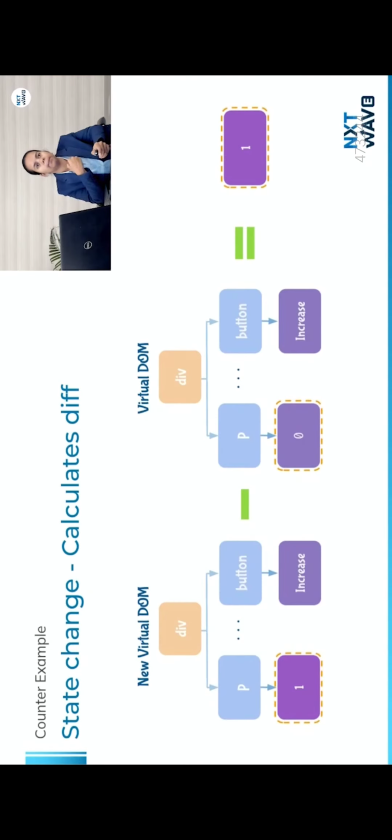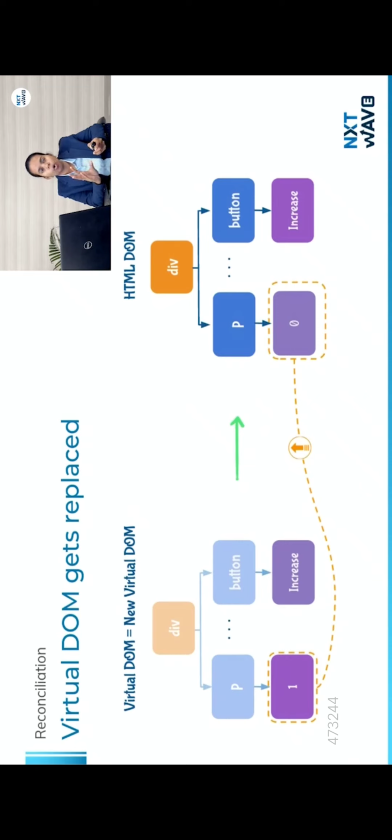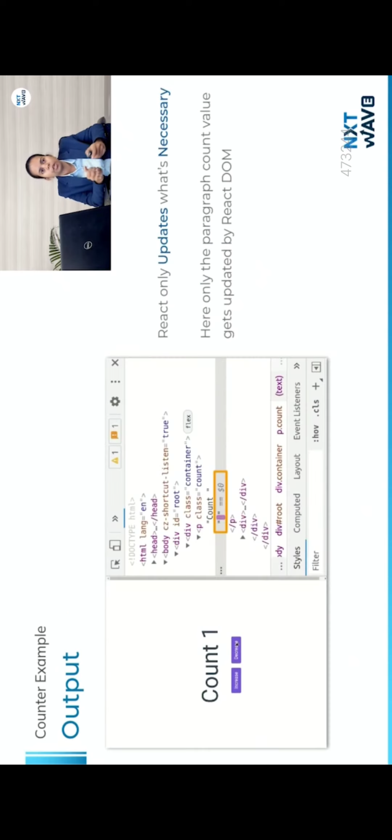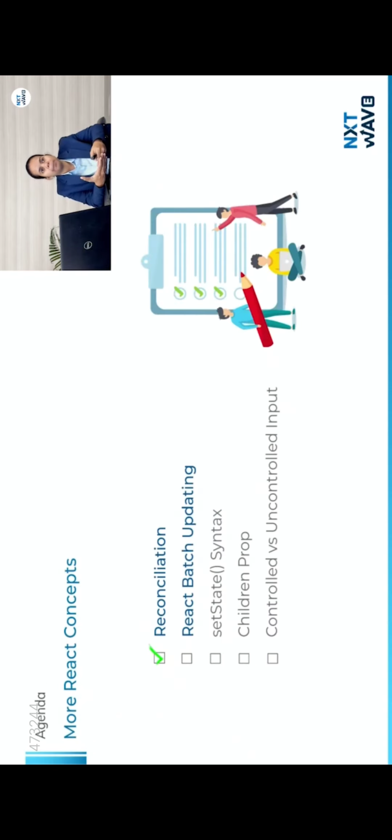We understood this particular example, and you can see that we have compared the new virtual DOM and the virtual DOM. React compares the new virtual DOM and the virtual DOM, and the difference is appropriately computed. That is nothing but the one text. Then the difference will be updated in the HTML DOM. Only the difference will be updated in the HTML DOM; all others will remain the same. Because of this, our React websites are more performant, because React is only updating what's necessary. Here, since only the count value in the paragraph text has to be updated, only that is getting updated. So we have understood the reconciliation process where React will only update what's necessary.